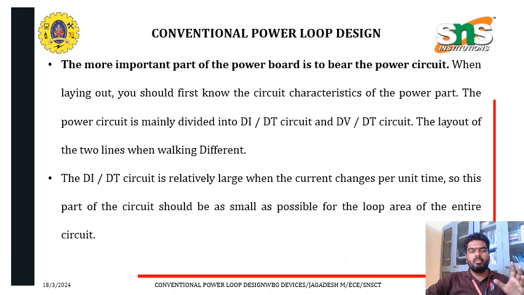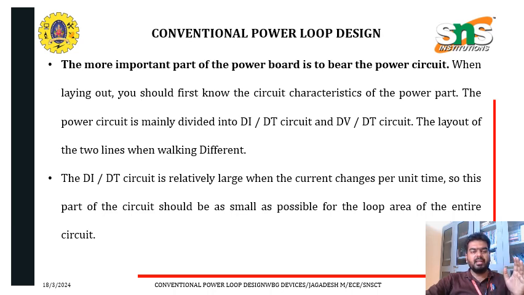The most important part of the power board is to bear the power circuit. When laying out, you should first know the circuit characteristics of the power part. The power circuit is mainly divided into dI/dt circuits and dV/dt circuits. That means dI/dt is the change in current with respect to the change in time, and dV/dt is the change in voltage with respect to the change in time. The layout of the two lines is different.